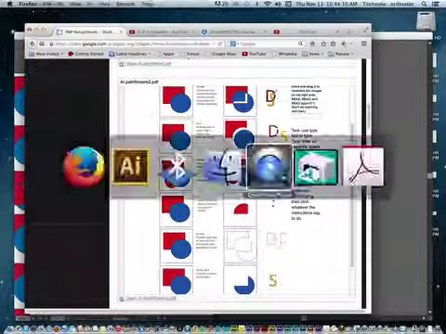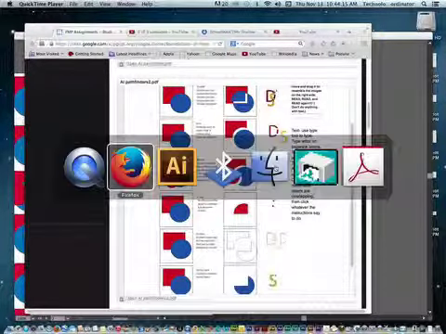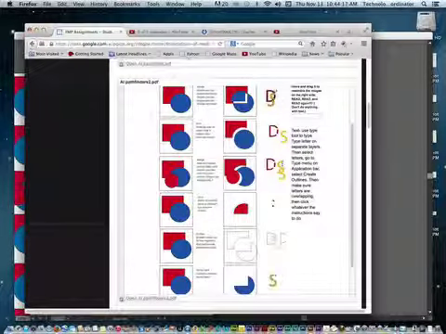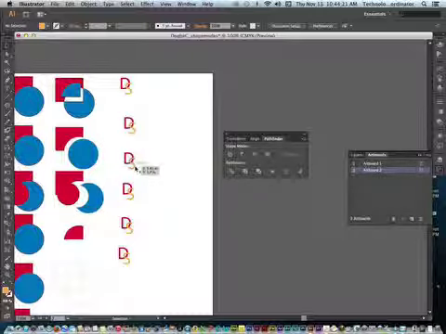So we're going to go back to Illustrator and we are going to take this S, select it, hold Option, and copy another S. So there you have the 2 S's.